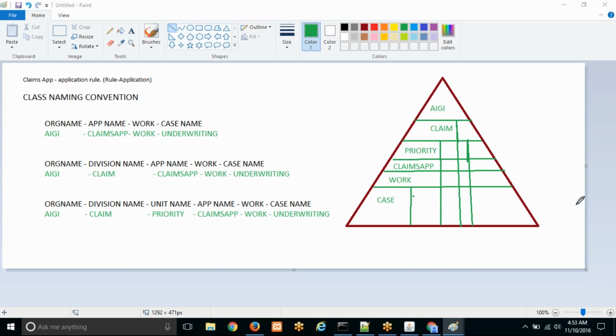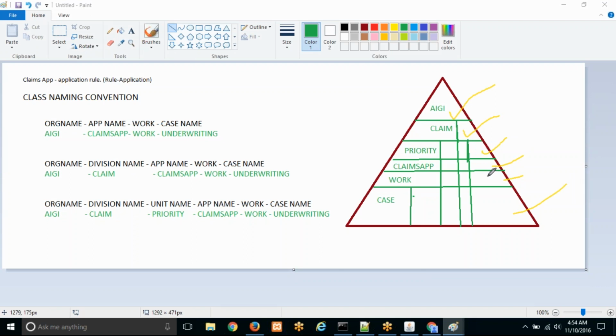So this is key for all of us to understand because it's a very commonly asked thing, and even at your work you should be clear when you need to introduce this kind of class structure. Generally the architects do this, but as a developer you need to understand when to go for one kind of class structure or what is the advantage of putting a rule, because you will be the person taking the decision whether you want to put a rule at this level or this or this, or at the end you just want it at the case level, right?